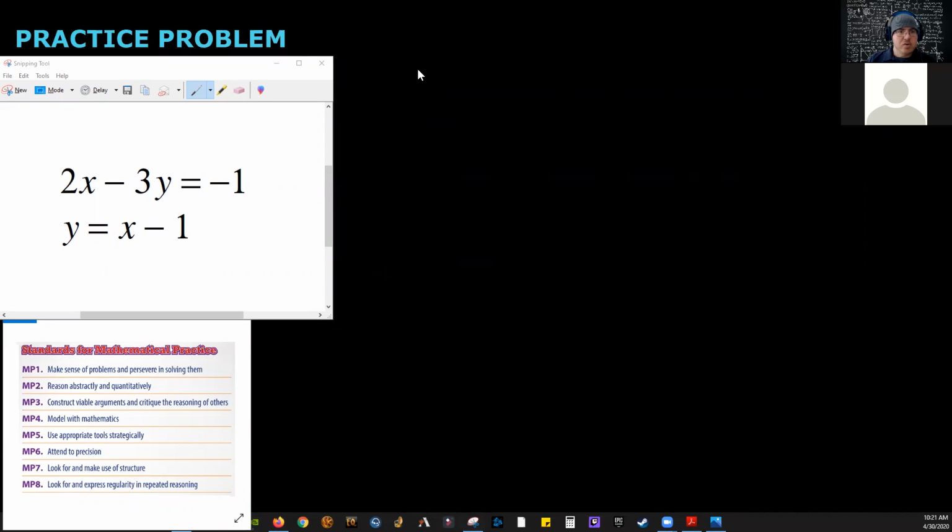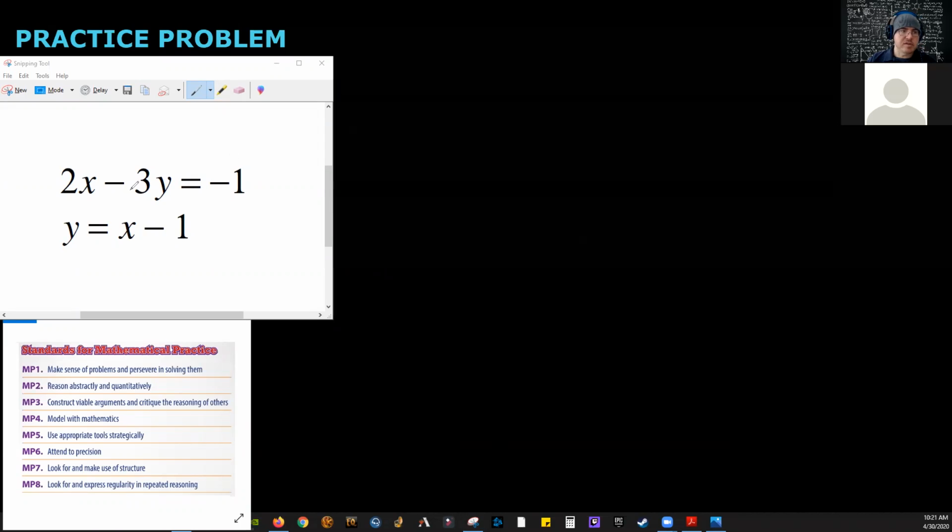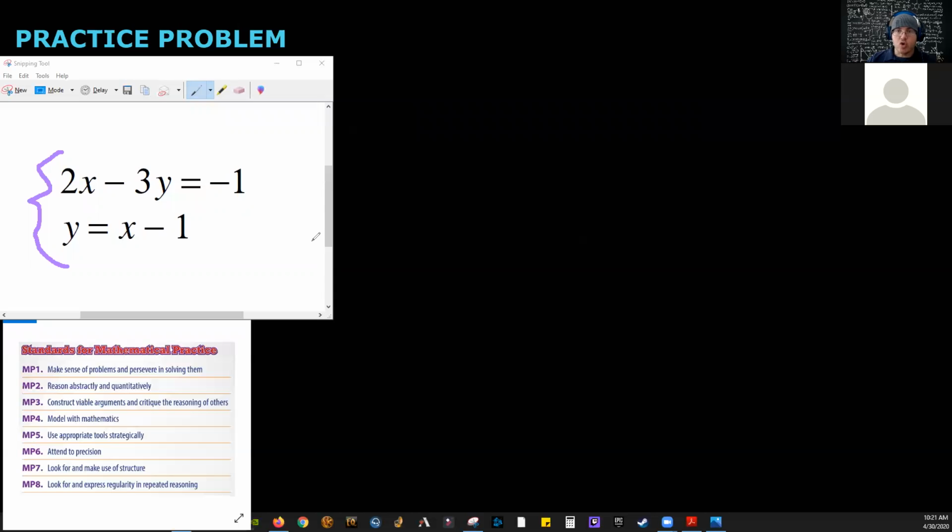Okay. So we've got a system here. That means that these two functions, these two lines, exist in the same graph. So what we want to do is replace or substitute a value in one sentence using the other sentence's information. So you might notice that in this second equation, we've got y equals stuff, which is great. That's already done for us. So what we're going to do is take this stuff that y is equal to and substitute it in the top sentence for their y. See, we would love to solve for a variable here, but we can't because there's two different variables in the same sentence, but that changes after we do the substitution.